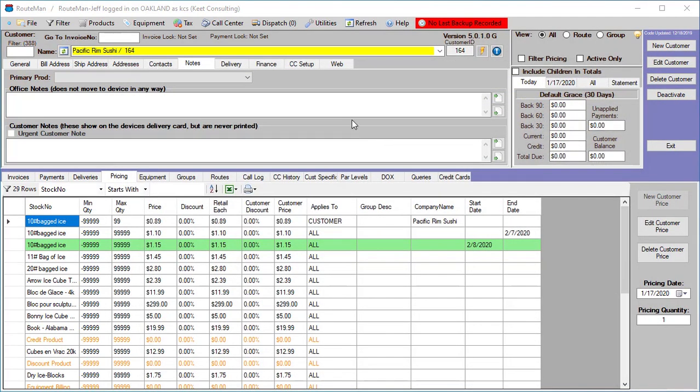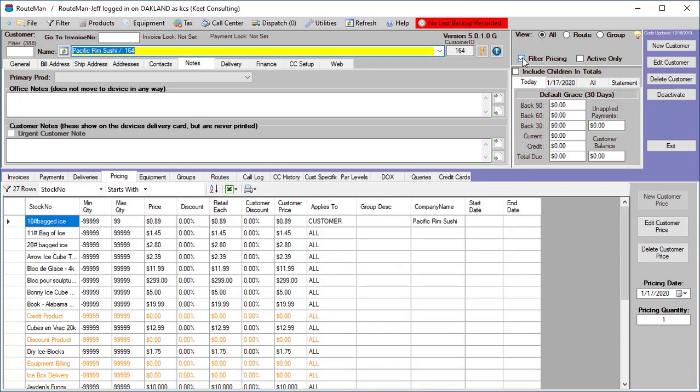Finally, when you're editing prices, sometimes it's easier to see just the current prices that this customer is going to be charged. So when you click filter pricing up here, it's reduced to only showing the prices that the customer is actively going to be charged today.